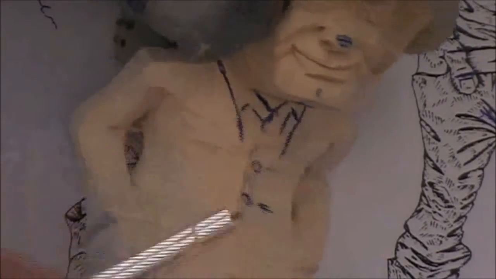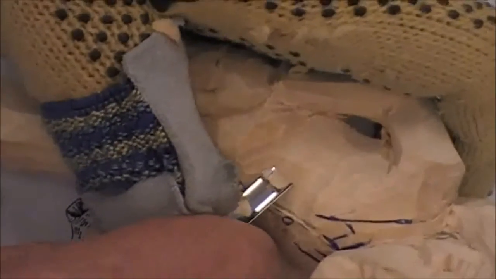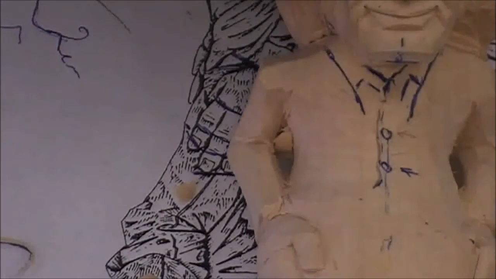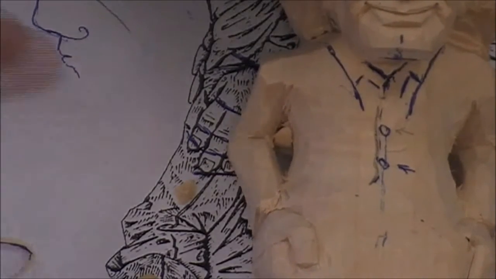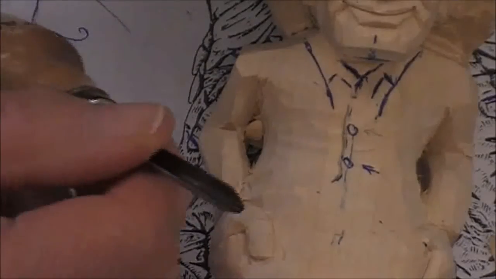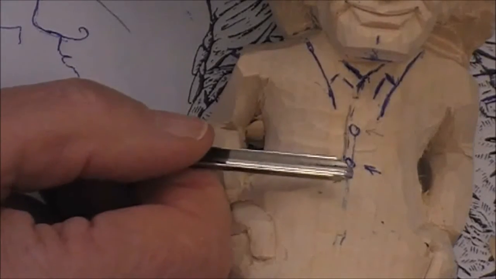If you want to have it make it look continuous, then you would start here and continue that all the way across using that same notch. I have over the years changed from using a V tool in here to using a high sided gouge. And I would pick a gouge about that size there. It happens to be a number eleven, four millimeter. It could be a bit smaller. So I can create the same texture, if you want to call it that, by coming off of there.